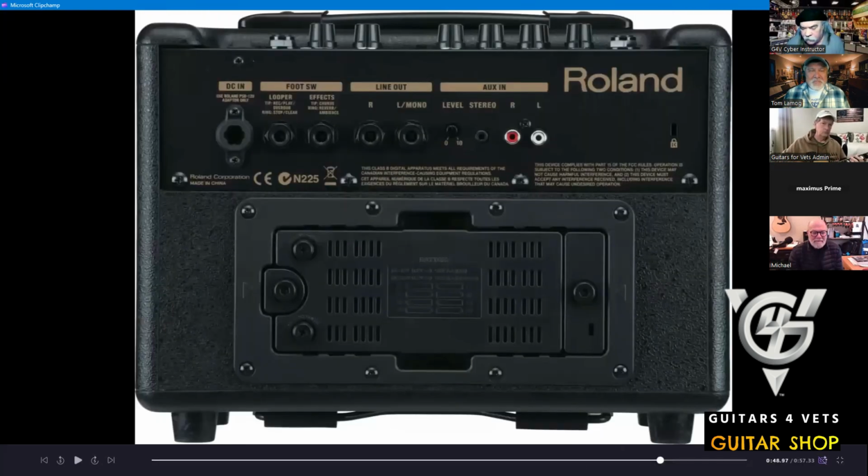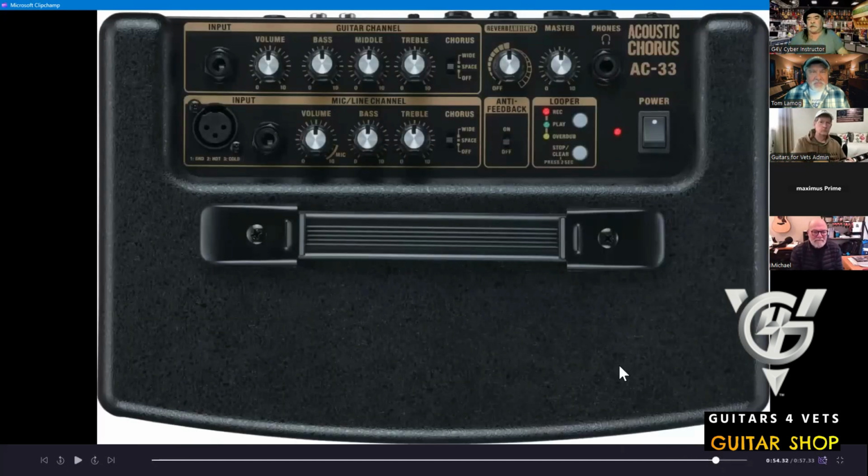This one's similar to one that you yourself have, Tom. Yeah, love that amp. The AC33. This is just a little brother of Tom's, and it's fairly a simple layout. Again, with a guitar input and a microphone, and with separate channels. And as you can see, there's chorusing on this, and you can change a little bit of the parameter on the chorusing.